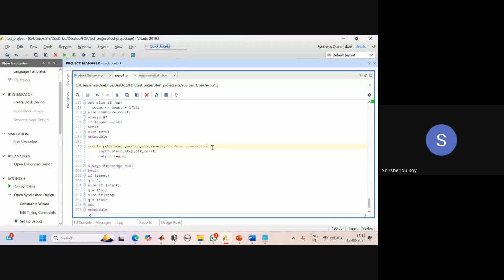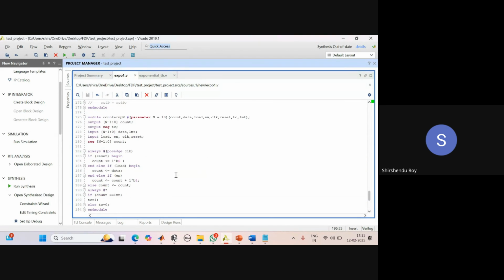To be low power, I need to stop the modules after some time. That's why I need a block that will generate the phases and can also stop them. This block I generally use.